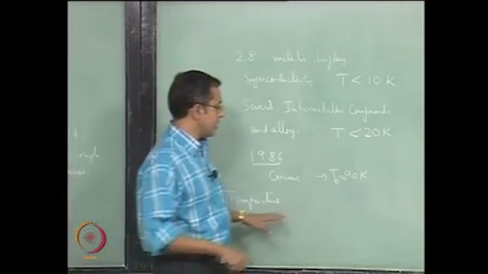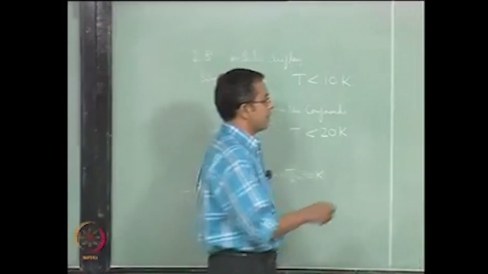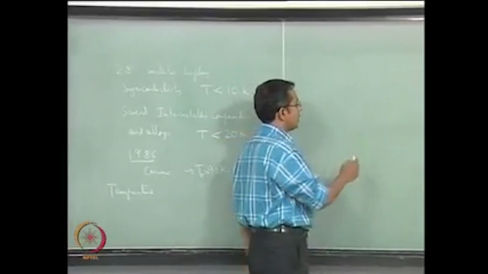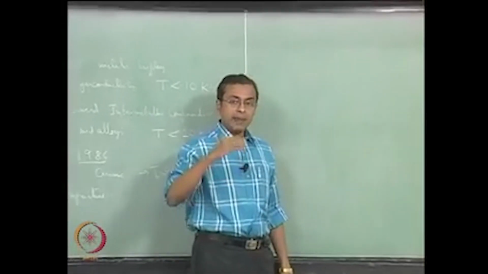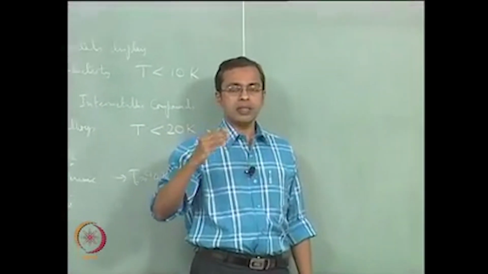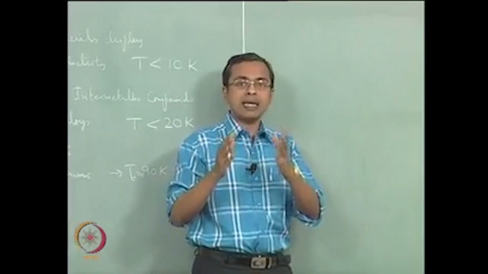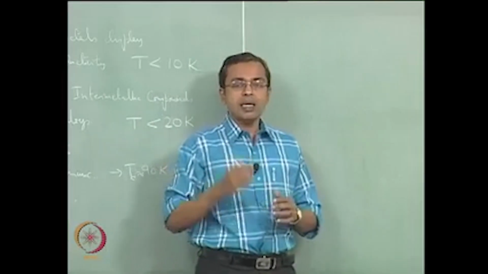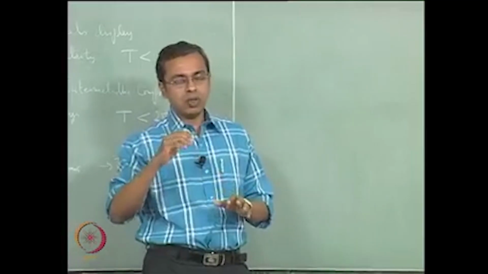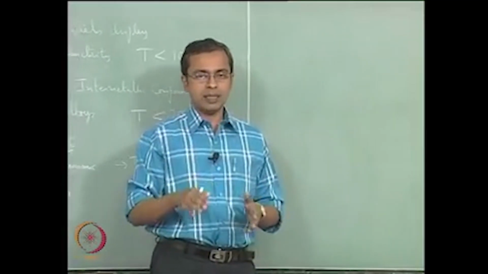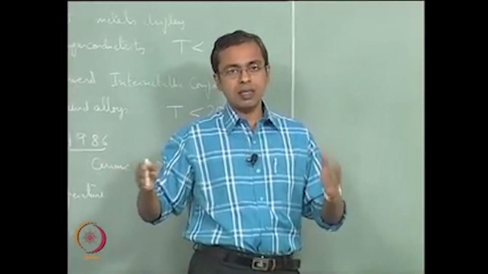So in the same form, when they looked at all the parameters that would impact the superconducting state, they found the following. If you take a superconductor and you send current through it, you can keep increasing the amount of current you send in it. And effectively we would quantify that by looking at the current density that you are sending through the material. So you can keep raising the current density that goes through the material, and what is found is that once you cross a certain current density, again the superconducting state breaks down. So it remains superconducting till you reach a certain current density, then it breaks down.